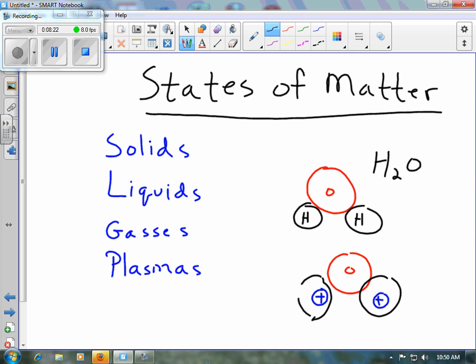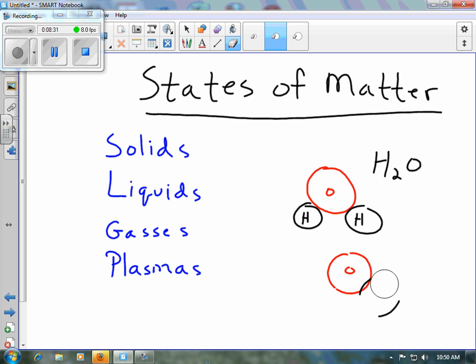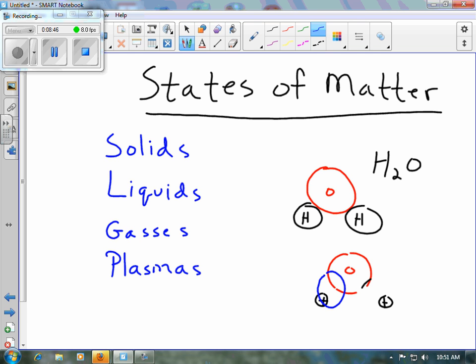Well, what happens is the hydrogen electron cloud gets shifted towards the oxygen atom, because the oxygen wants the hydrogen's electrons. So again, here's the proton of your hydrogen, and then your electron cloud ends up getting shifted like this into the oxygen atom. Well, what you end up with is a structure that has a positive charge on the outsides here. So you've got these two positive charges.